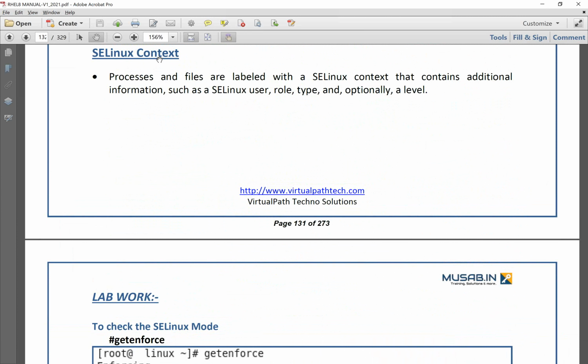right? So what is that permission? Like a file is there, how you want SE Linux to treat that file. So according to SE Linux, you can apply a context on top of a file. So whatever context is applied, according to that context, SE Linux will treat that file. So you can apply this context on a file, you can apply it on a directory. So this is called context, right? So according to context, SE Linux will protect or unprotect a file. So it's like permissions only. Normally you have read, write, execute permissions. So SE Linux will also have a kind of permission which is called context.